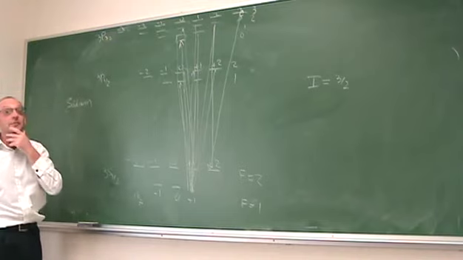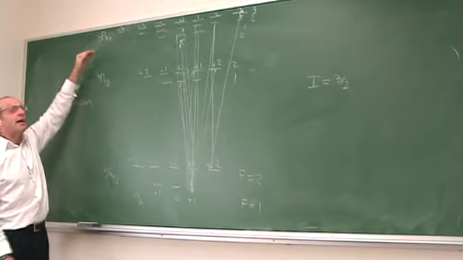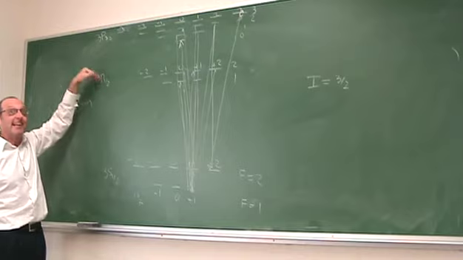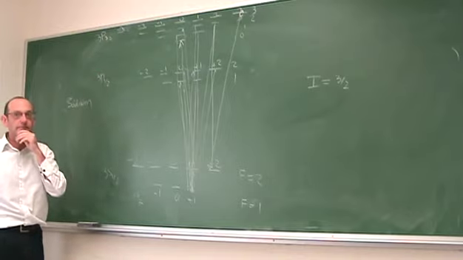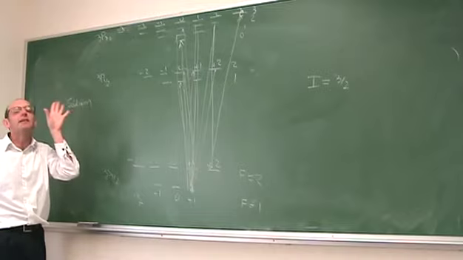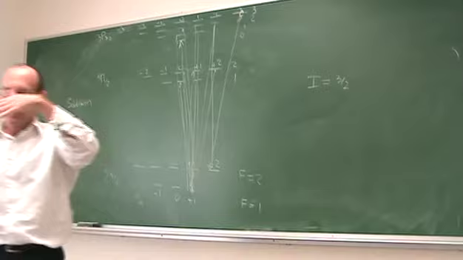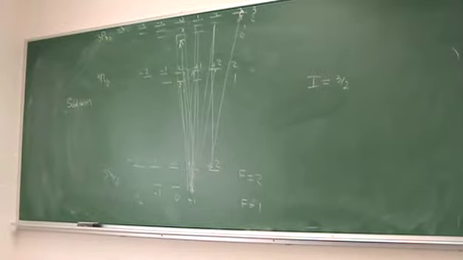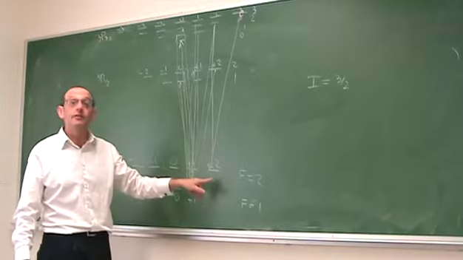Because delta L is 0. I have to change L by 1. Now, I can do that by a magnetic dipole transition, we'll get to that next week. But in electric dipole, impossible. In fact, it's extremely tiny from spontaneous decay because of the frequency dependence, but we'll get to that separately. But in terms of the electric dipole allowed transitions, this is the only one.